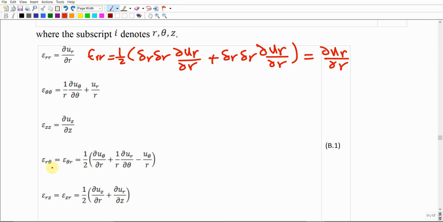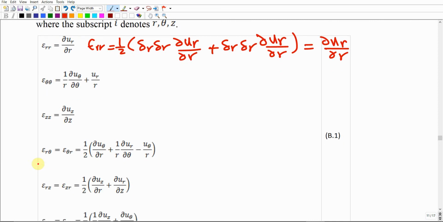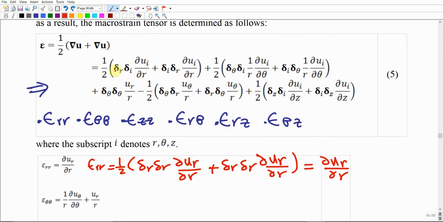For example, for epsilon r theta, here we do have r first, r theta, but r first then theta. But you should understand that this strain is a symmetric tensor, so the epsilon r theta should equal the epsilon theta r. You got my point? But now let us focus on just r theta. It means r first then theta. So to find this component, this element here, the r should come first, then theta. So this should be theta, using I as theta.